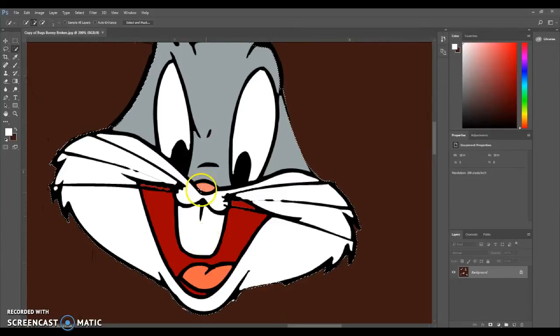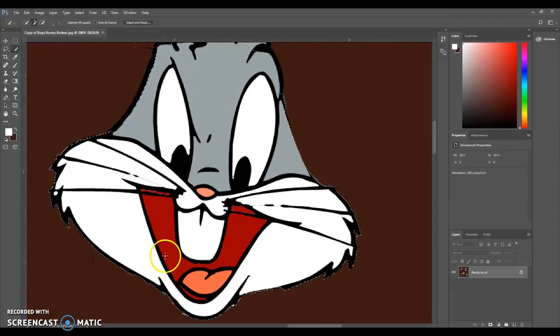All right, so at this point I have selected everything on the bottom half of the face. The whiskers on the side, I got all the black lines around the edge at the bottom. The black lines around the edge at the bottom are really, really important, and I will show you why we just did it down here once we get to the point where we're placing the head on the body.